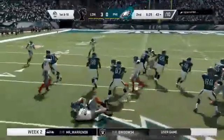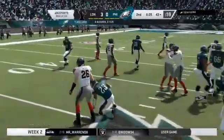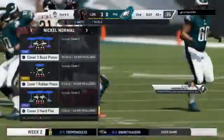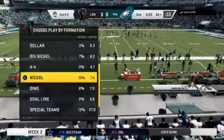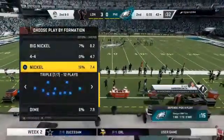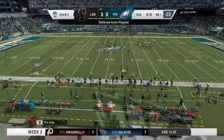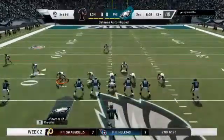Run for Pollard, and he's going to get stopped up quickly. Give him a yard down to the 43. They tried a quick hitter inside, but that one was swallowed up because what they're hoping, those big defensive linemen will take the bait and move laterally and open up a crease that they can run through. Didn't happen on that play.